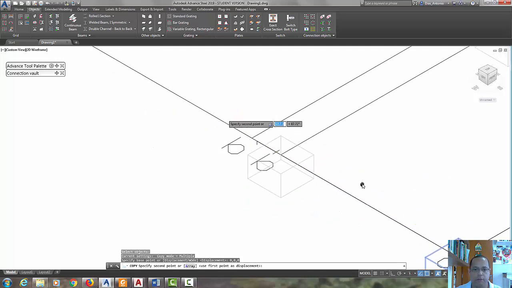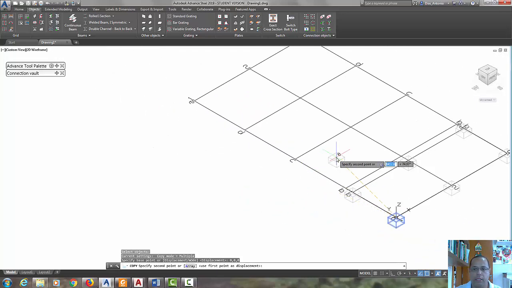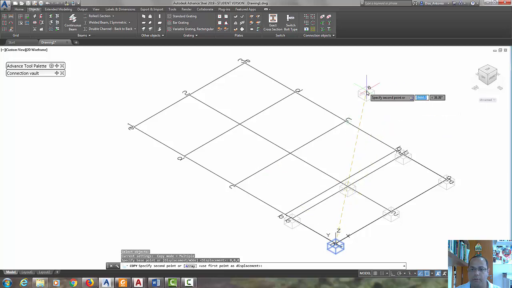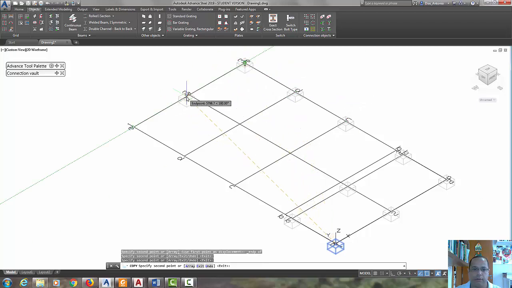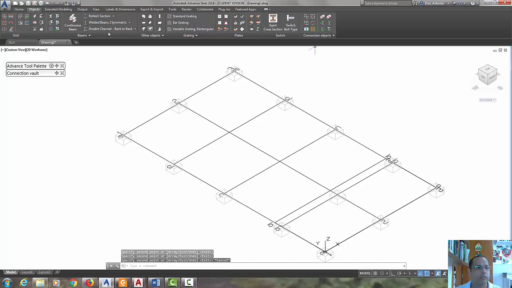Okay, now it's good. This AutoCAD command is very useful, because you save time. You don't need to model several times. Okay, very good.